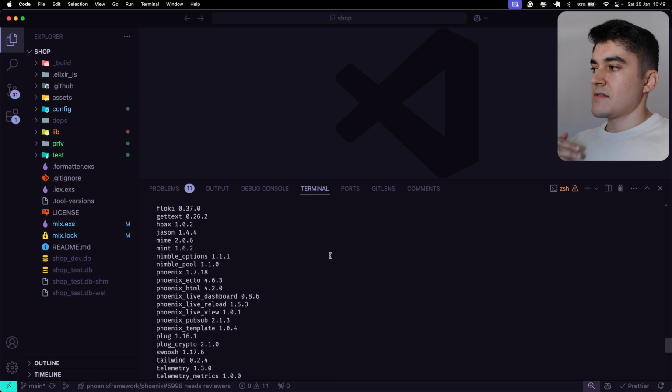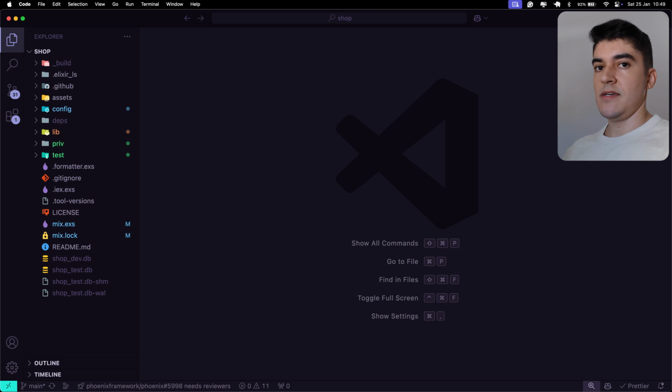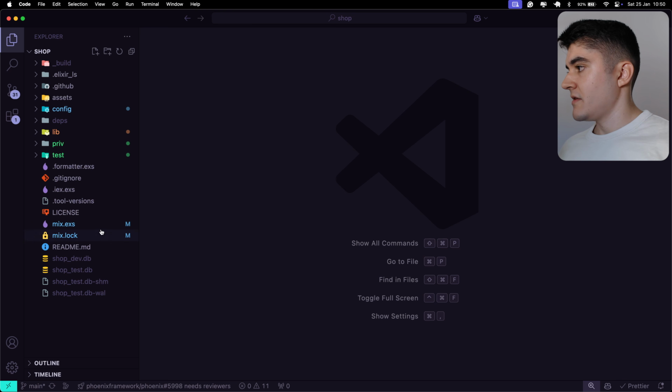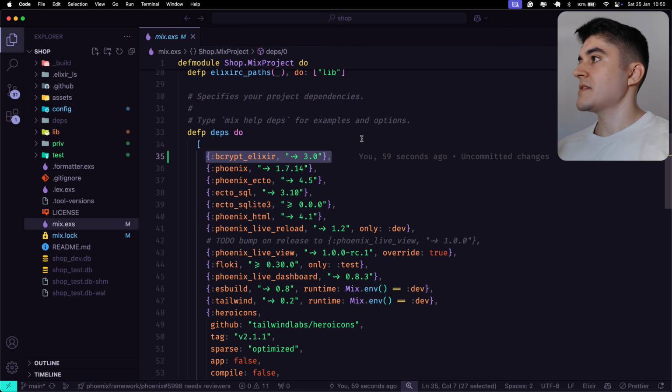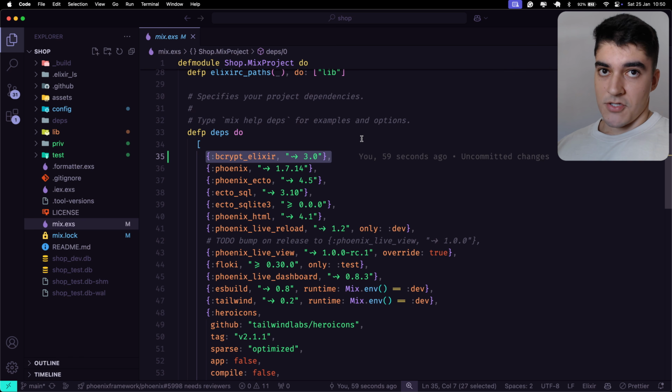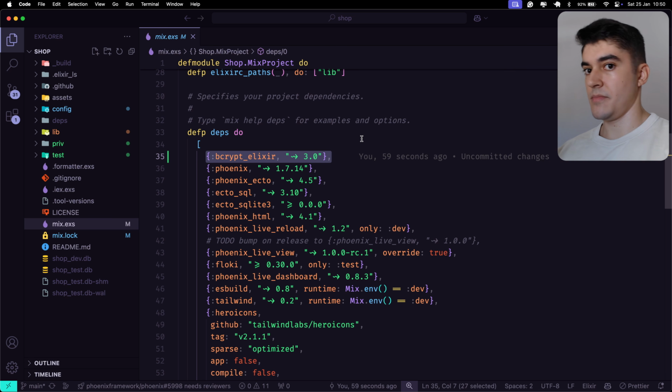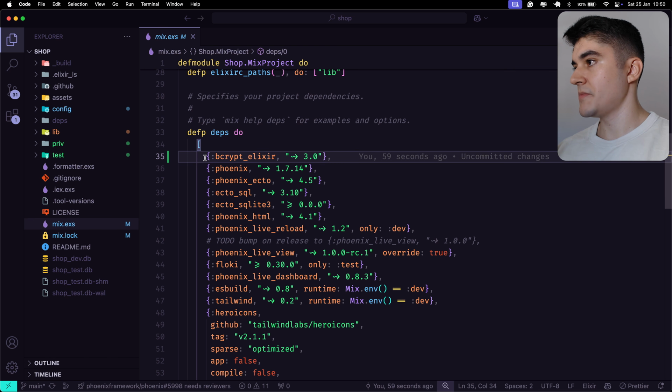But since this is not a package, the best thing that you can do to learn how this works is generate the code yourself and read the comments. Because as we're about to see, there are many comments, thank God, on this generator. So you can handle yourself on your own, no problem. So the first thing that I wanted to show is the mix.exs file. As I said, this is not a package, but we do need to install some packages. Actually, one package to be more specific. We have Bcrypt Elixir.